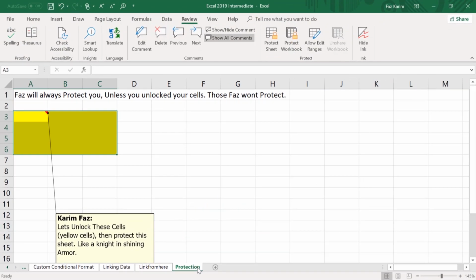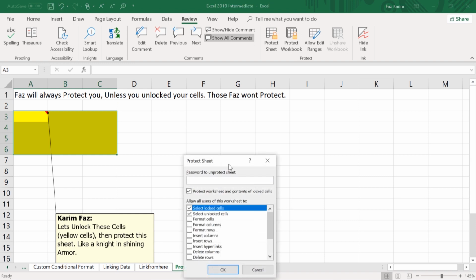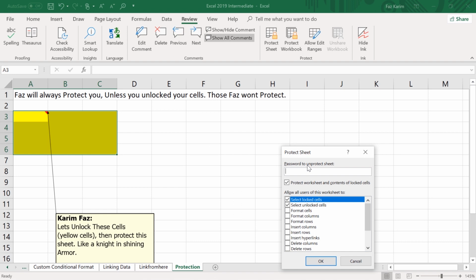I'm going to go ahead and choose the right click from the sheet name. And I'm going to choose to protect the sheet. I can password protect the sheet. Keep in mind there's no help desk you can call if you forget the password. I can also allow the users of this worksheet to only select the unlocked cells. So the locked cells, everything they can't touch. Just the cells that I let them touch, they can touch. And then I can hit OK.